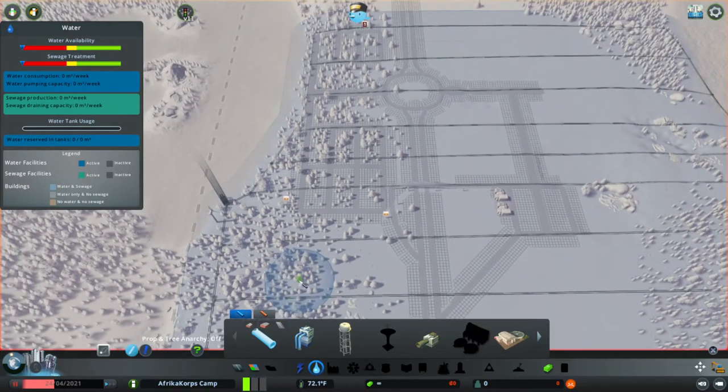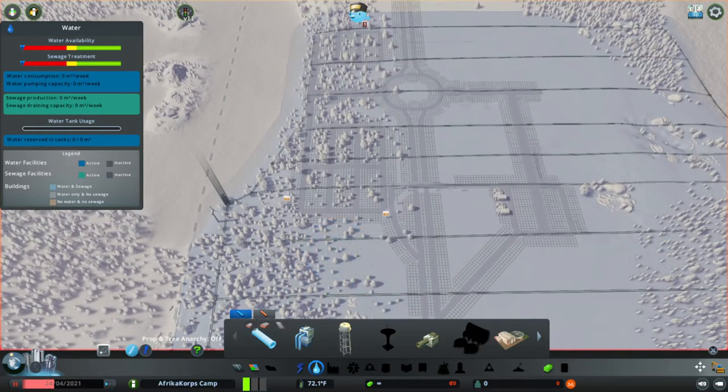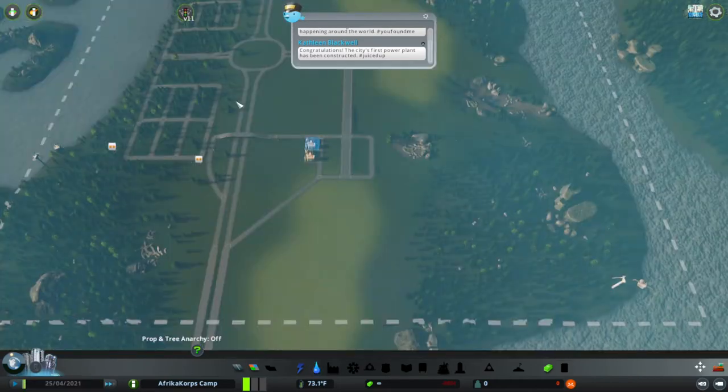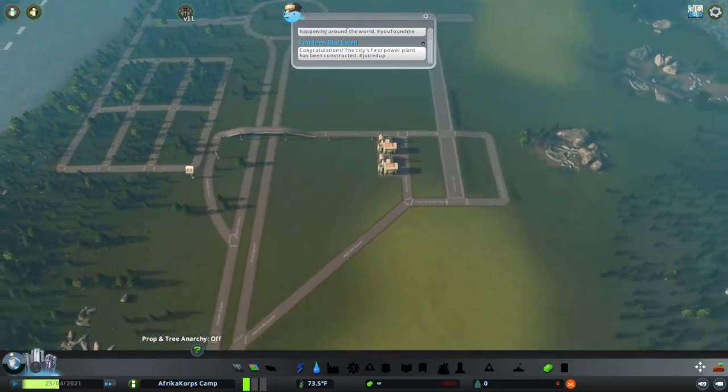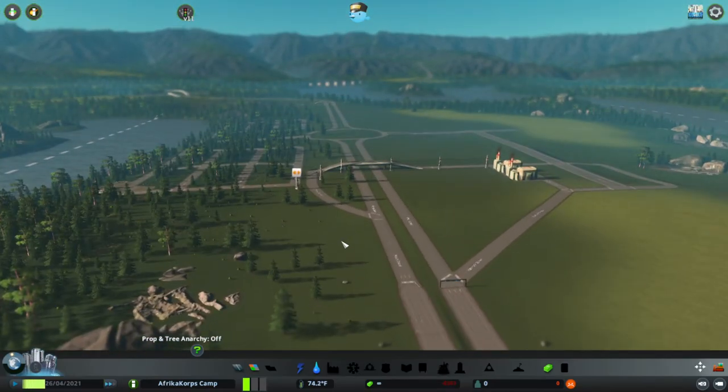Wait, let me make sure everything's hooked up. Power lines, this, that, and the other thing. Check my time. We're doing good on time. We're gonna hit play. Good morning. And I'm gonna let this sit in. And I'm gonna let it build.